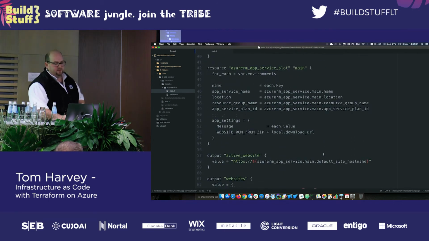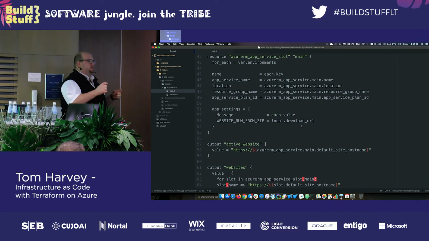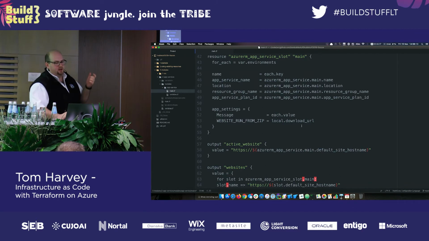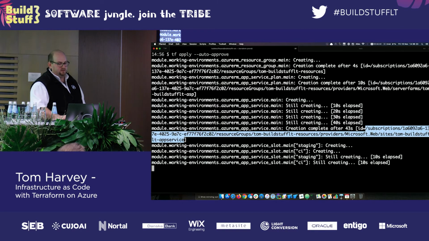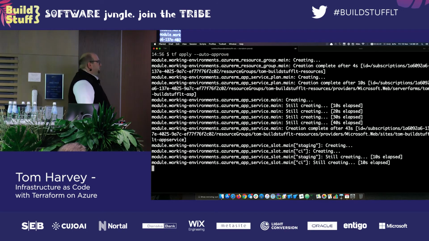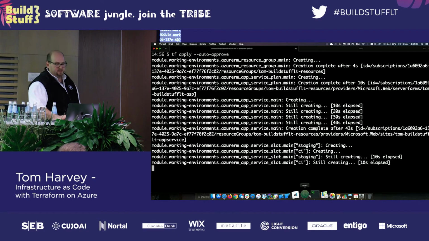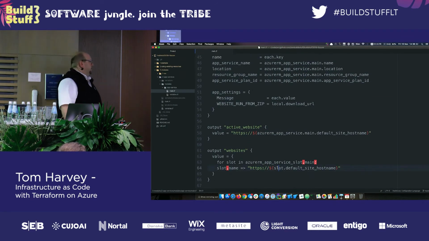But what's nice with app service is that each of the slots that gets deployed has its own set of configuration. It has its own domain name. So what we're going to do is provision an app service for each environment, an app service slot. So this is working on it at the moment. It's deployed the app service itself, now deploying the slots. And then when it's done, it's going to output the URIs. Now in this case, the only setting I'm changing between them is the message. You can obviously do more than that. But this is just a simple example.